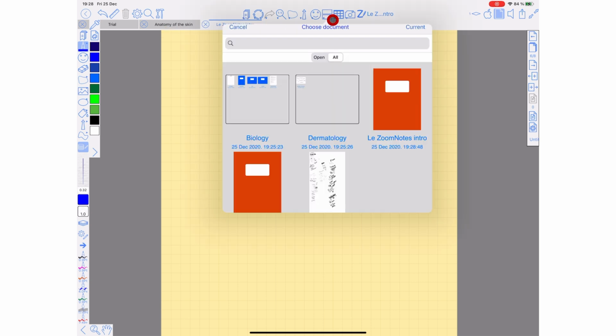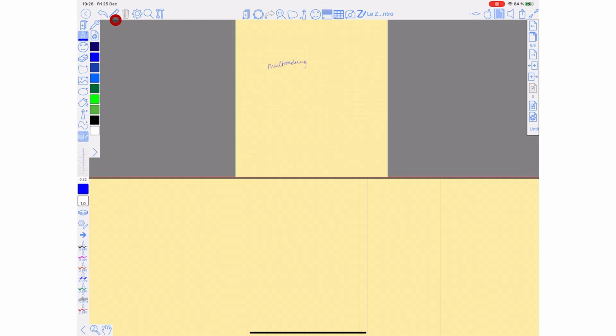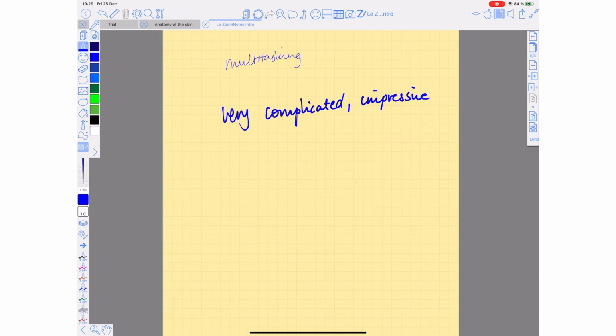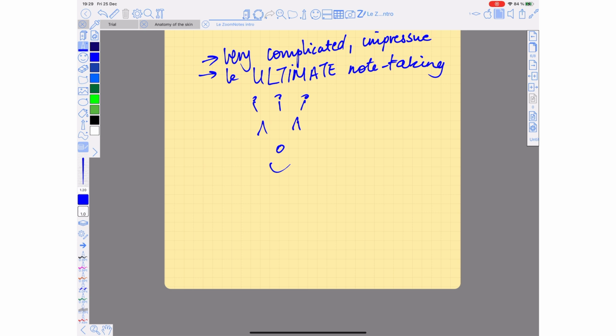ZoomNotes is a very complex app, one we can't cover in one video, certainly not. Against ZoomNotes, all the other note-taking apps combined look like a joke, which makes it the ultimate note-taking app. ZoomNotes is definitely the app that rules them all, which is why we are working on a comprehensive course for this application. But at the same time, we will be covering different aspects of the application slowly but surely. We will cover ZoomNotes on this channel in stages.